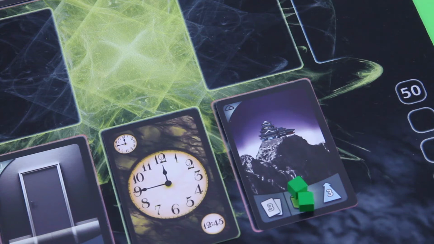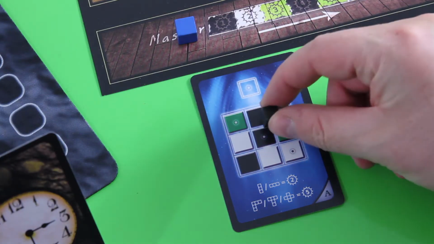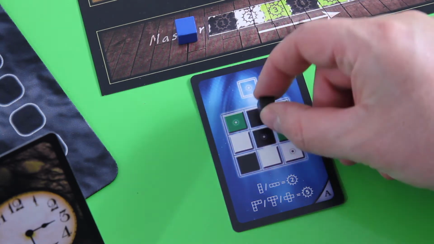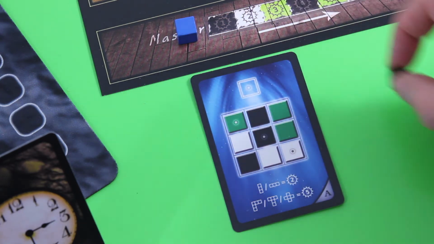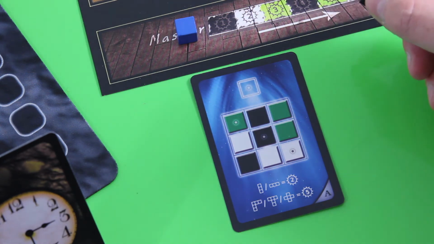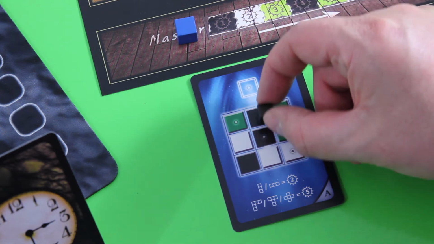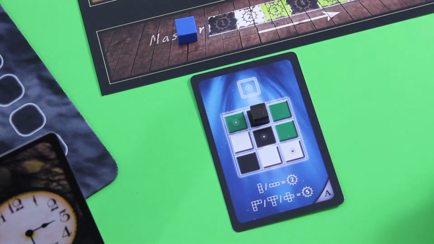So the last thing to do would be to place my vision stone. Pretty much I have to place it on a space that matches the color. I can pick and choose one of those. So for now I could say, let's put it like this, for example. I could put it like this. So in this case, let's put it on this space here.